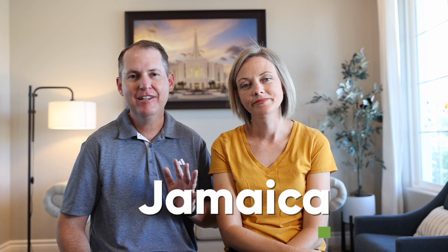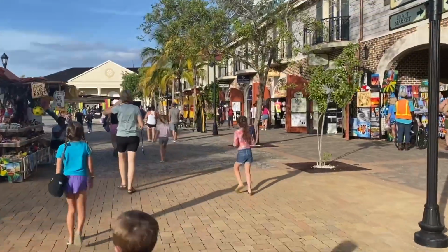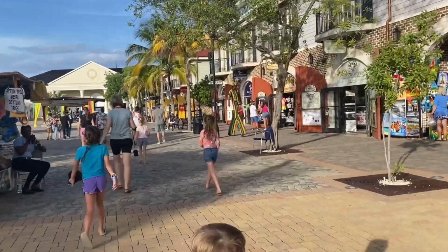Needless to say, you won't run out of fun things to do on the ship. For our cruise, we generally stuck to the free stuff and didn't feel a need to do any of the add-ons. But when you get to Jamaica, we definitely recommend that you do an excursion. If you don't, you're only going to get to see the shops where the boat is docked, and you're going to miss out on seeing the beauty that is all around you in Jamaica.